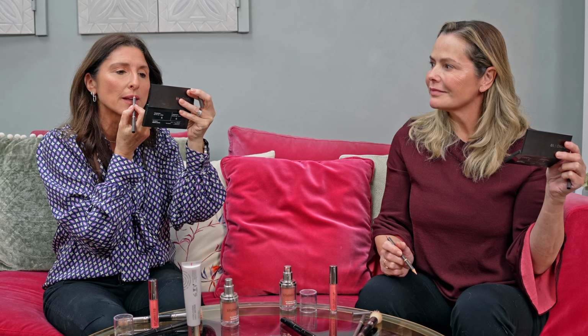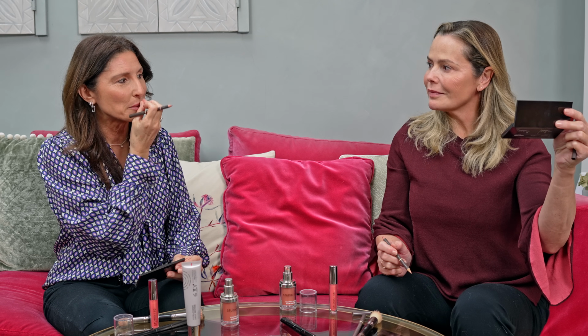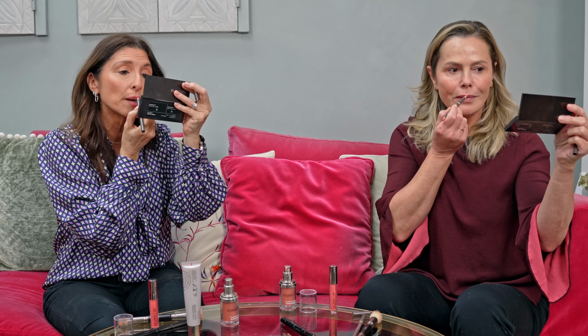So I've put it on the end of this pencil, so you're not trying to find a highlighter. That looks so good. If you look at anyone who's got a full lip naturally, like Angelina, they have almost like a milk line. Yeah. And I think that's where makeup artists always use a highlighter on the lip. And it does work. See, I think my lips look good, so do yours. But I don't think it looks like I'm wearing lip liner.